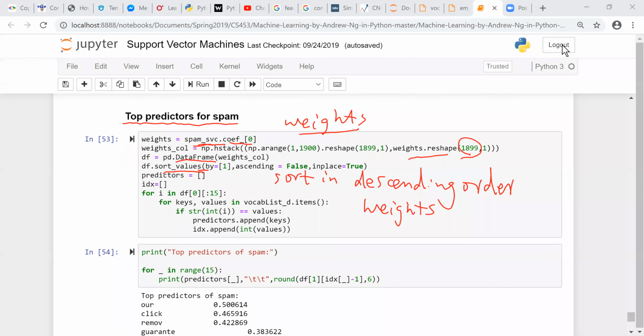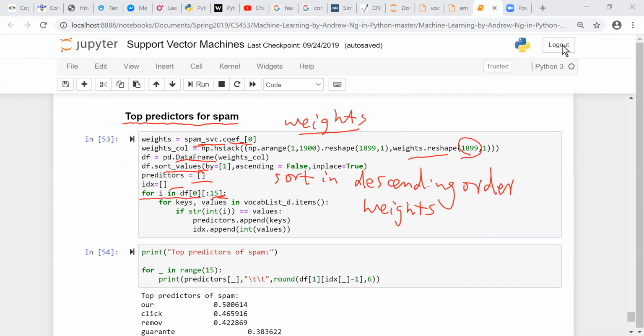And then here we have two lists, predictor and IDX. What we are going to do, if you take a look, is get the top 15 weights.